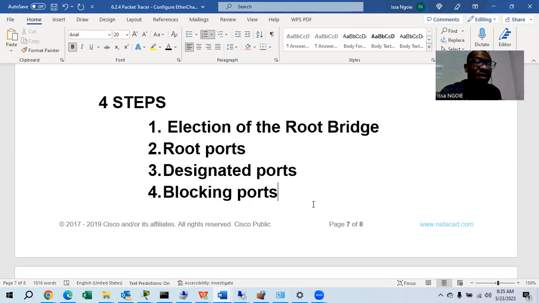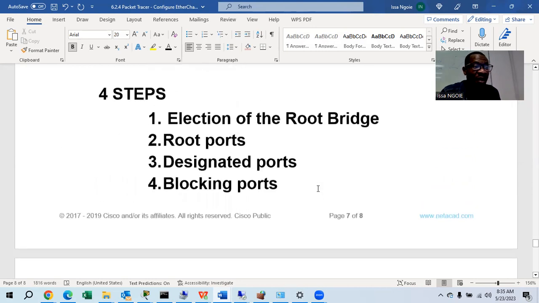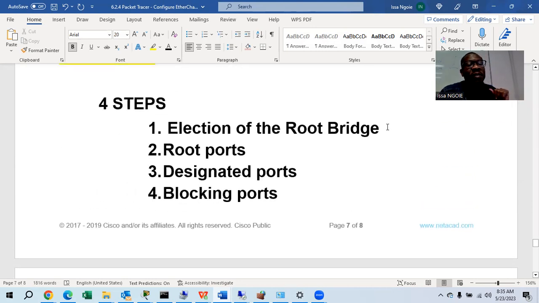to allow your topology not to crash by blocking some ports. So this is the full idea of spanning tree protocol. It allows you to create a loop-free topology by blocking some of the ports that will create loops. Now, the steps are: step number 1, spanning tree will choose a root bridge. Don't mind if you don't understand, because you are going to understand it better.